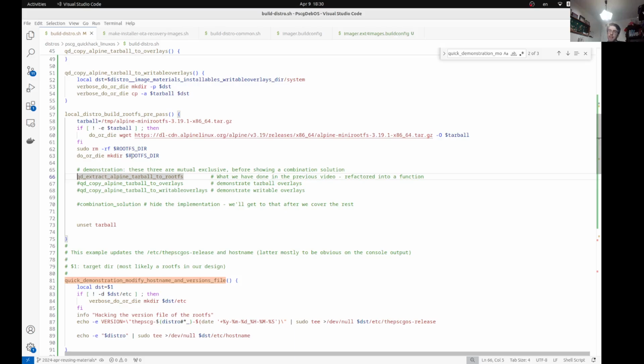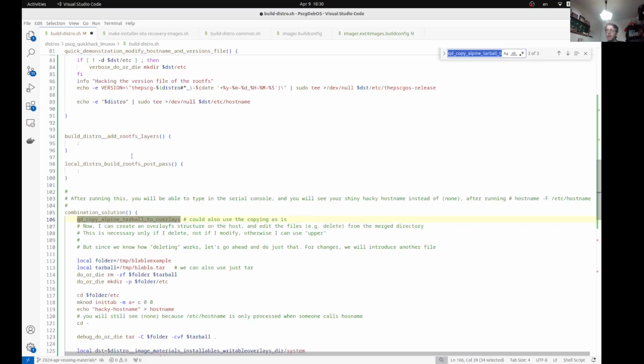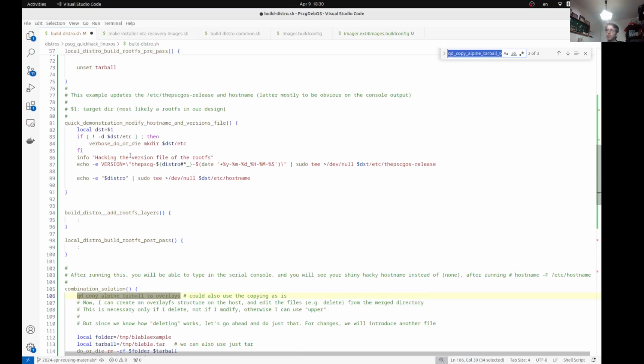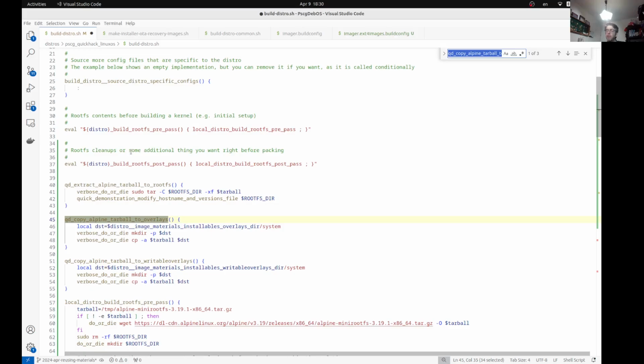We already saw it. The second one will be taking the tarball and installing it, actually just copying the tarball. We'll be copying the tarball into a variable that is called installable overlays dir, under the partition on which you want to overlay, which will be system in this case. If you format with more partitions, you can overlay on top of whatever you do. So here we just create a directory if it doesn't exist, and we copy the tarball. Let me build the code, and then we'll see what happens when we install it.